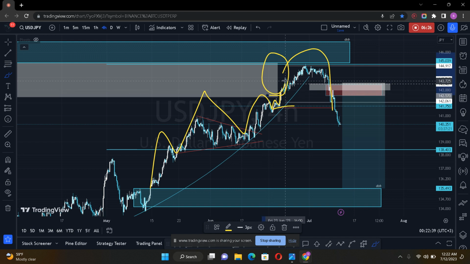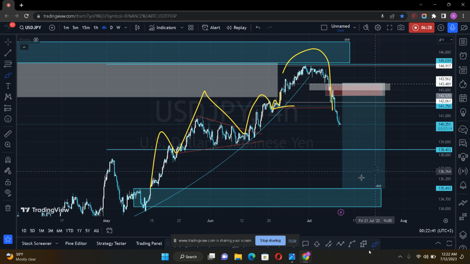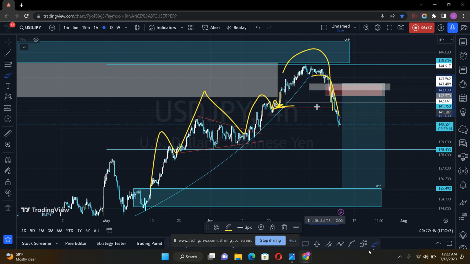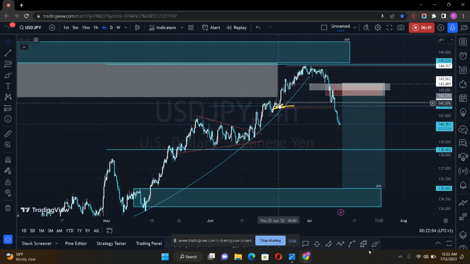So this particular zone, I always watch out for a breach of these levels after a sell-off. And as you can see right here, the level has been breached. So the market is changing its character from an uptrend to a downtrending market. So this is a zone of reversal, and now I'm looking for a short trigger.